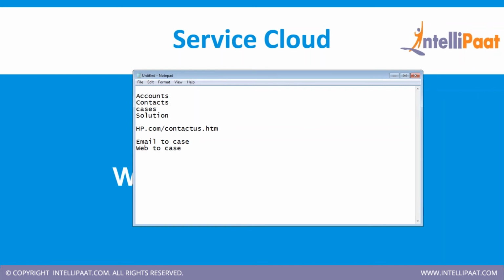These are very important things for the admin, because if you are working in any company after completing this course, they have implemented many email to case and web to case setups for different services. Most probably issues come up in these cases, and they need to enhance this process. They can give you a scenario: for this service we have implemented email to case, but we need to change the template for it. What is Salesforce doing after I send an email to support at hp.com? It will send me a reply, a thank you message, saying thank you for contacting HP customer services.